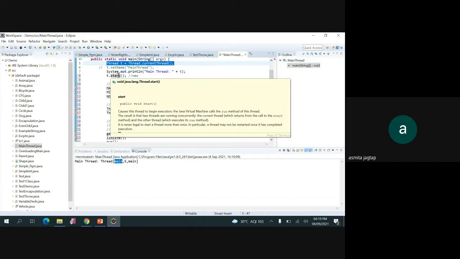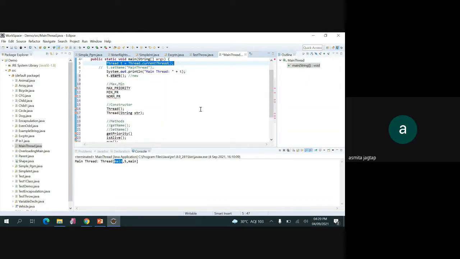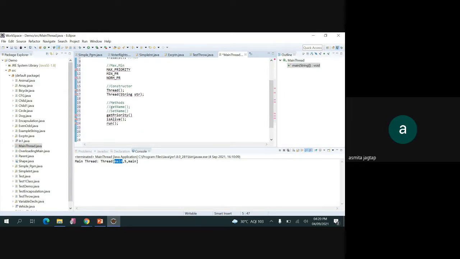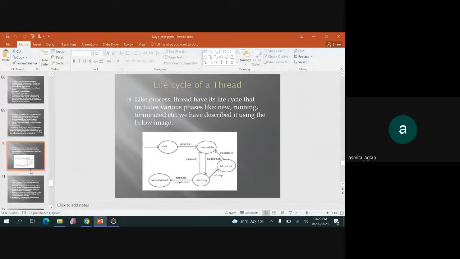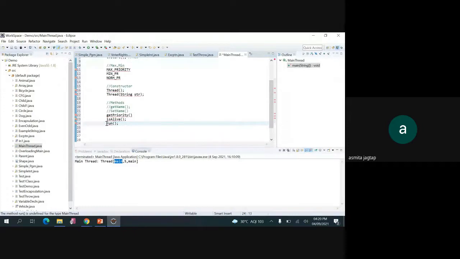At that time the start method is there to start the execution, and then the next is run, which means we have seen the life cycle. To go into the runnable state, we need a run method, so we do object.run. So the run method is the entry point for the thread. Sleep method means if you want your thread to sleep for 50 milliseconds or something in milliseconds. If you check, this method is present in milliseconds. The thread will suspend its task for the specific time which you specified.